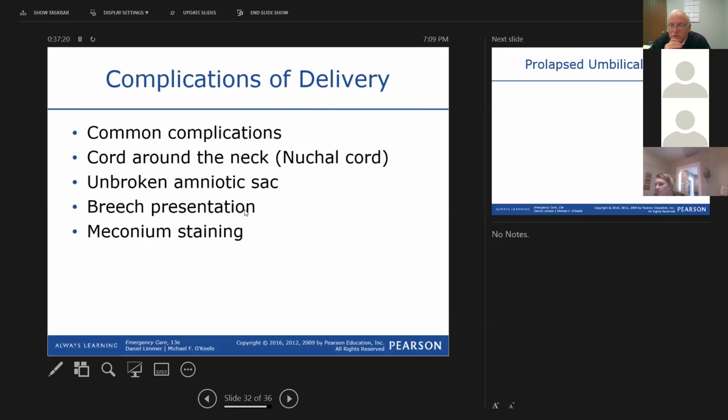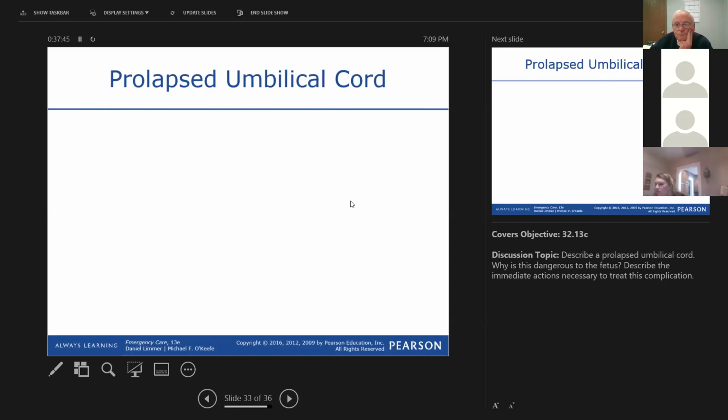So if that happens while they're still floating around in the amniotic fluid, they have the chance of breathing that stuff in, and it can get in their lungs. So we kind of worry about that. If you see a dark greenish stain to the amniotic fluid, or the mother reports that, that's called meconium staining. That's the kid that you're going to suction their nose and mouth when they come out. We want to get that stuff out of there, or they're going to get aspiration pneumonia.